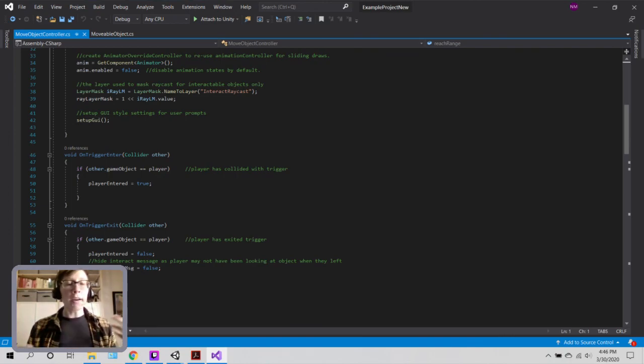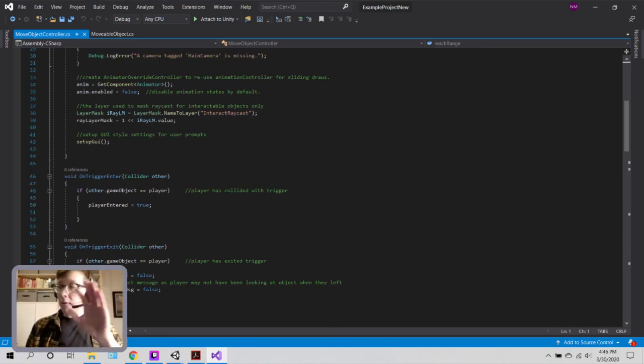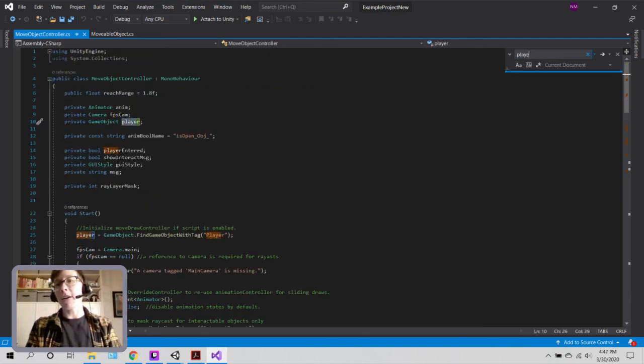And then somewhere in this script, when player entered equals true, we're doing some additional logic to set off an animation. You don't have to understand the whole script to understand what it's doing. Because I'm seeing that when I enter the trigger volume, player entered is true, I'm curious what player entered is doing in this script.